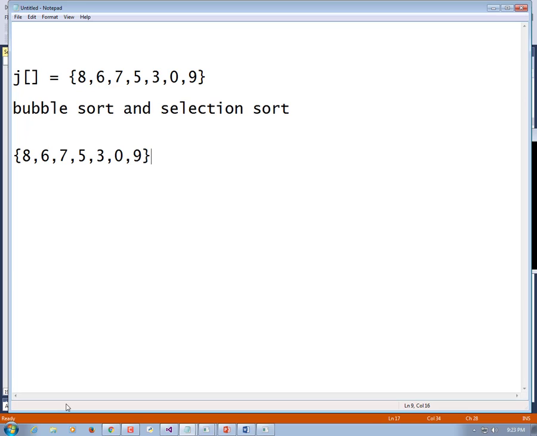A 9? Okay, now we've searched the entire array. We found the position of the lowest value, and then we swap them. So we put a 0 here and an 8 here. Now you don't deal with this one anymore, so your for loop starts with 1 instead of 0. 6 is my lowest value. Is 7 lower? Nope. Is 5 lower? Yes. Is 3 lower? Yes. There's an 8 there now, after we swapped it.